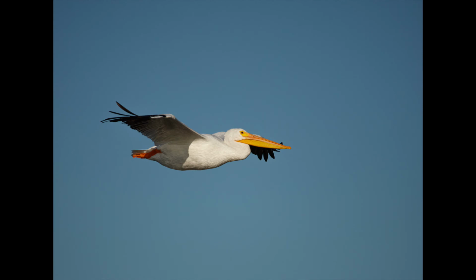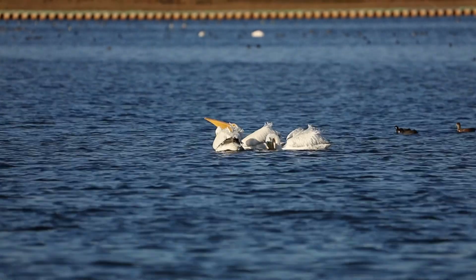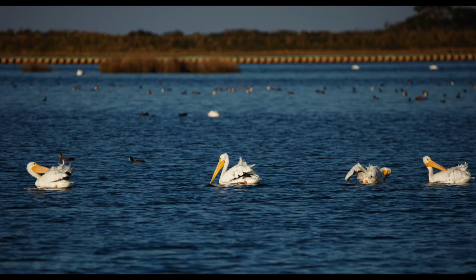American white pelicans are found in the coastal regions of North Carolina, hunting for a meal over the open ocean, over the beaches and above freshwater lakes and saltwater marshes throughout the winter months. They dine primarily on fish, caught by dipping the bill and scooping the prey into the pouch. Often, small flocks of white pelicans will employ a cooperative feeding strategy, where a group of them will drive fish into the shallow waters where they're much easier to catch.